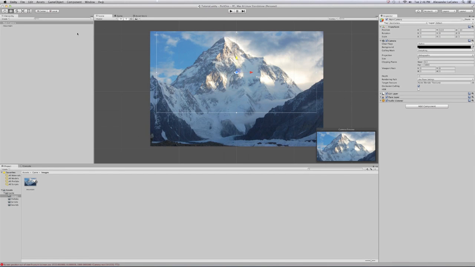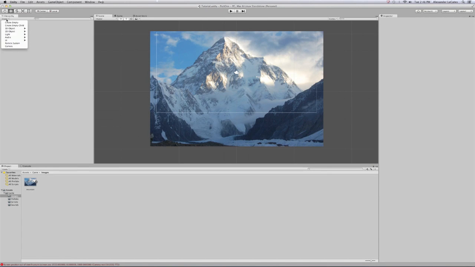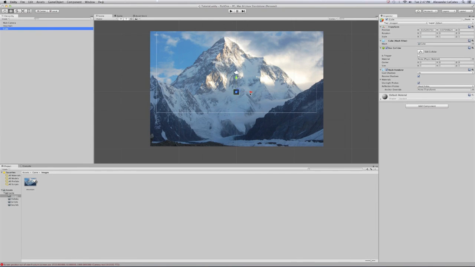Okay, so we've got our background. What we want to do now is make a cube. That's just a regular old cube, scale of 1, 1, 1. You can resize it if we want.